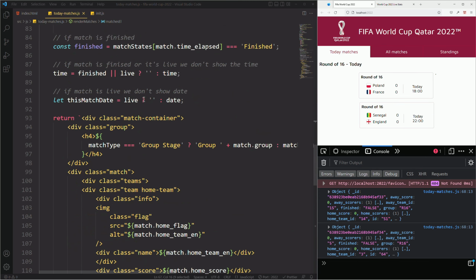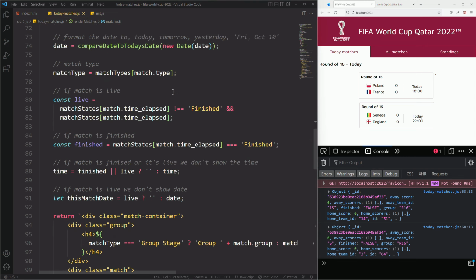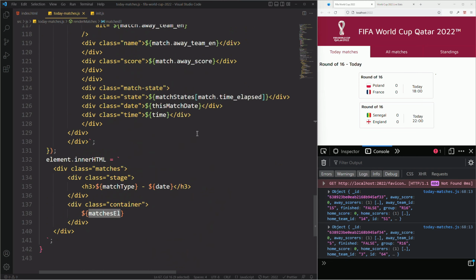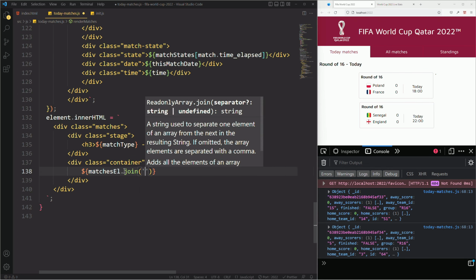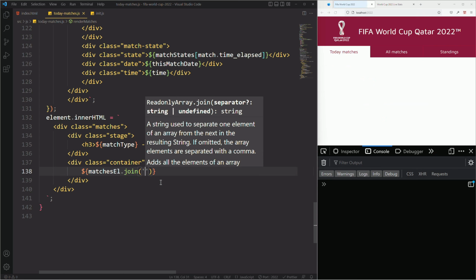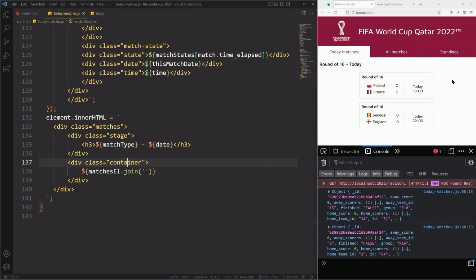So what we need to do is join the elements of this array. I'm just going to go to the bottom here, matches.element. This is an array. I need to join them with an empty string. Now you can see that the comma is gone.